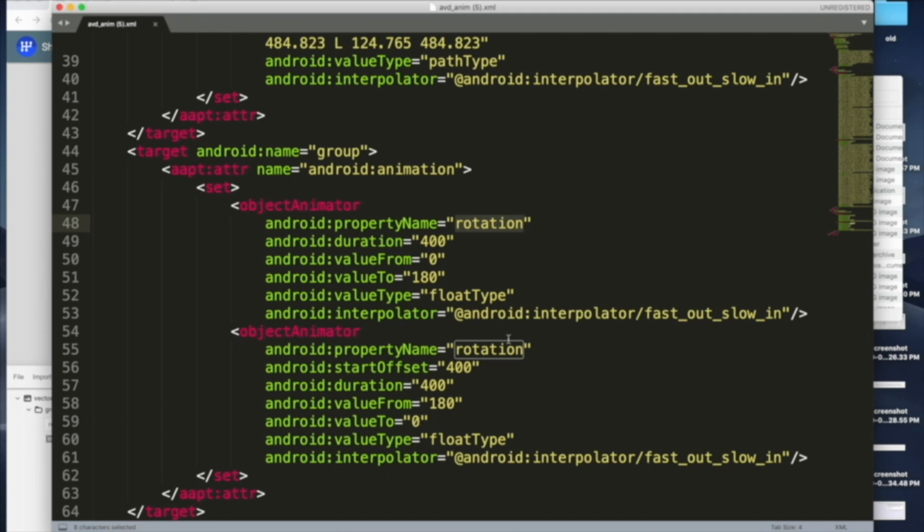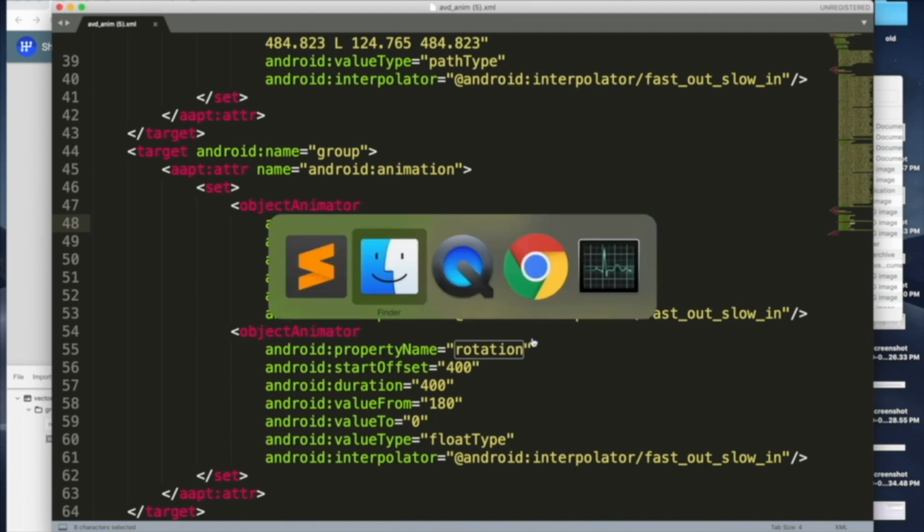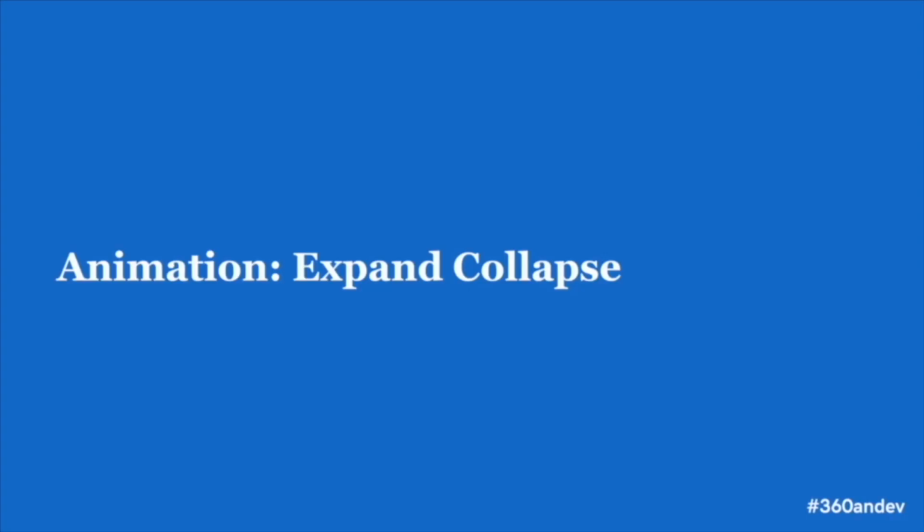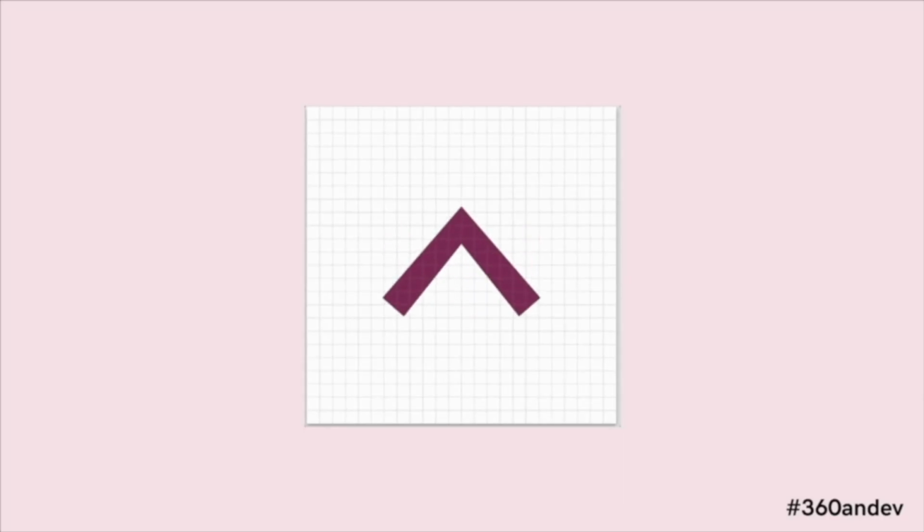Now that we have finished creating all these animations, let us get back to our presentation and see how they look. I have little GIFs for you to see how they look in the actual app. Okay. So let us now see a little bit of a recap of the various animations that we did. The first one was the expand collapse animation, and this is how it looked.